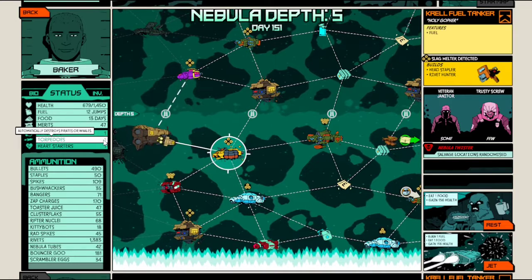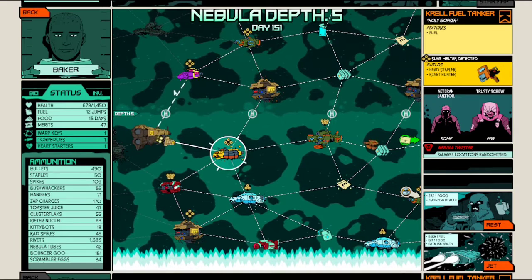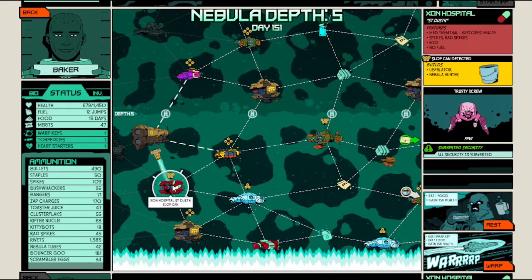But for now, let's focus on getting Arthur Baker to safety, preferably without dying. We've got one warp key, one torpedo, and one heart starter. We're looking pretty decent. Objective's over this way. I don't even remember what that's for, but it's something we wanted.